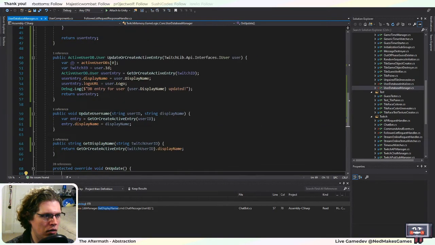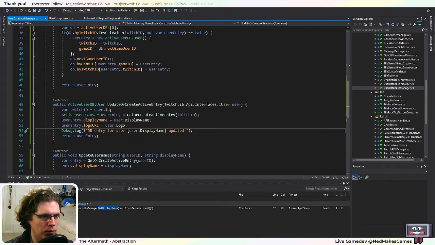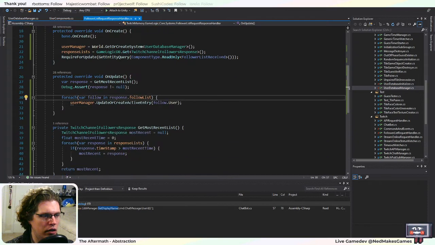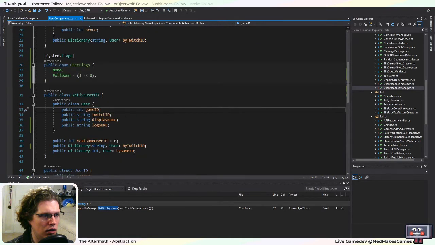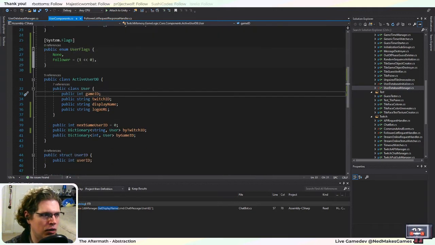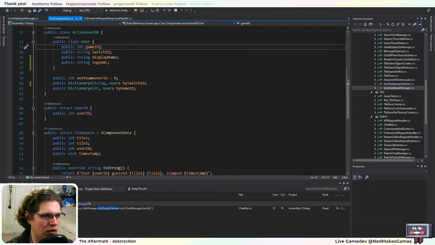Alright, so it's good that we fixed up those classes. Oh, we don't even need to have that reference anymore. Or fixed up these methods. Let me see. Okay, so now what I need to do is figure out how I'm going to deal with the user entities. I know I need to use them because when we're trying to download logos, I'm going to need to be able to sort through the users. And I'd like to do it on a thread, so I need to get some information into entities.